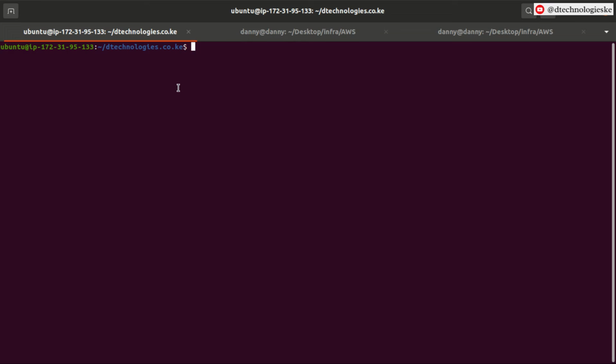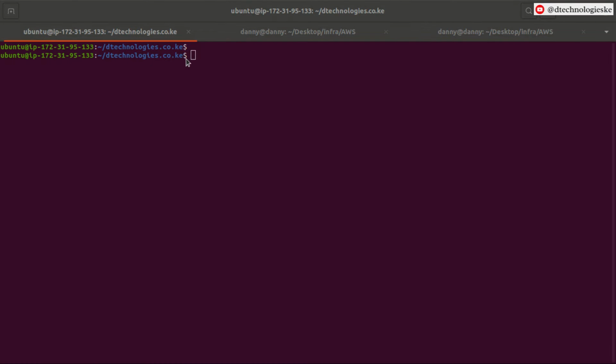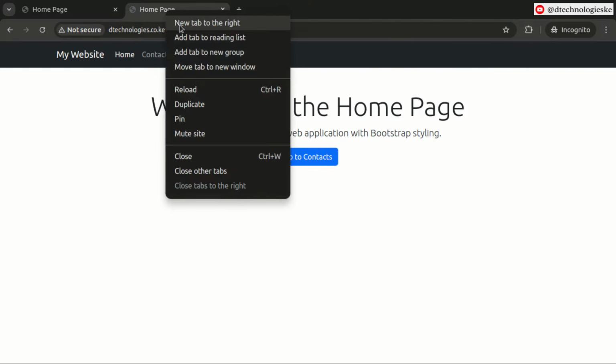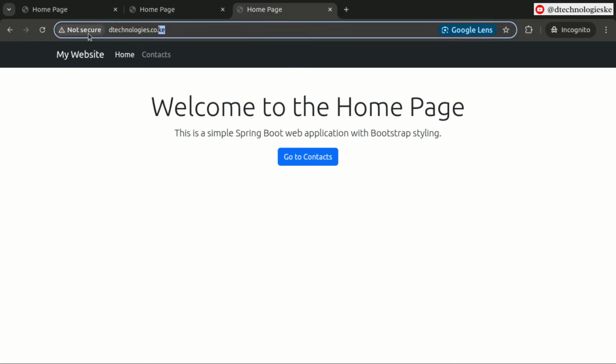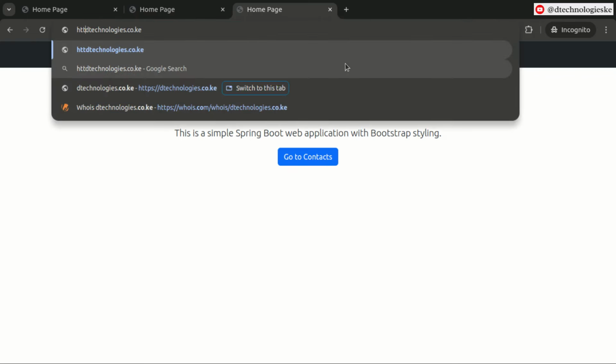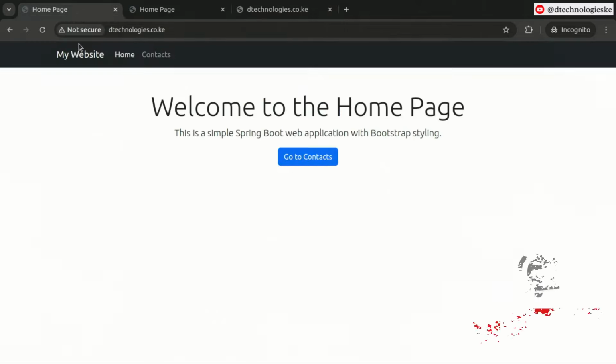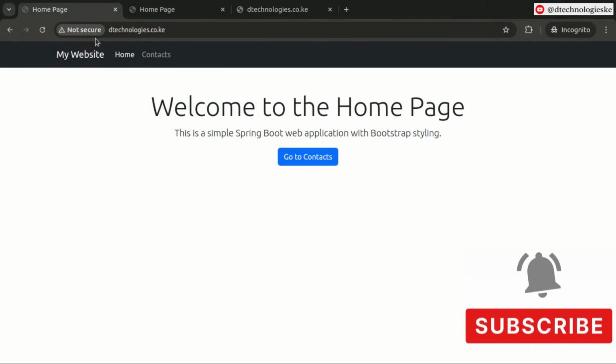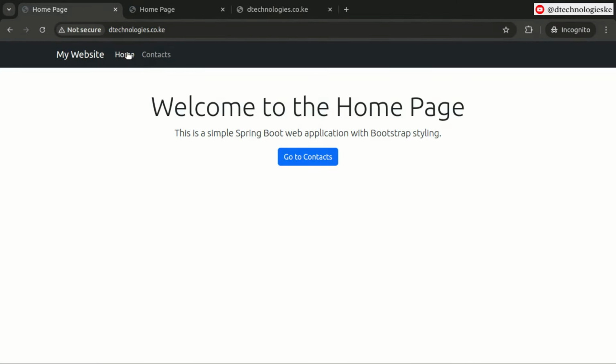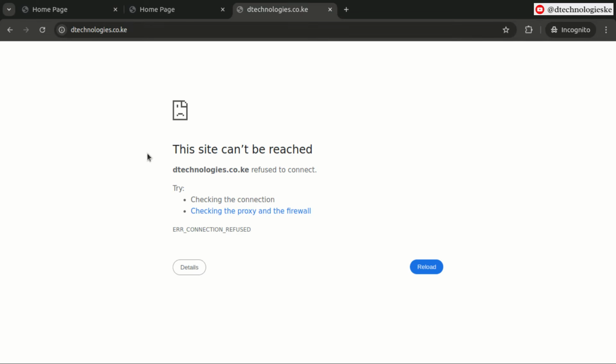All right, the next thing will be securing our web application using an SSL certificate. In this case we are going to use the free SSL certificate to secure our domain name. Remember, if we come back here and try to, let me just duplicate this, try to access it on HTTPS, we see that our site is not reachable. And we would also want that whenever we access the not secured protocol of our domain name, it should redirect to the secured protocol.